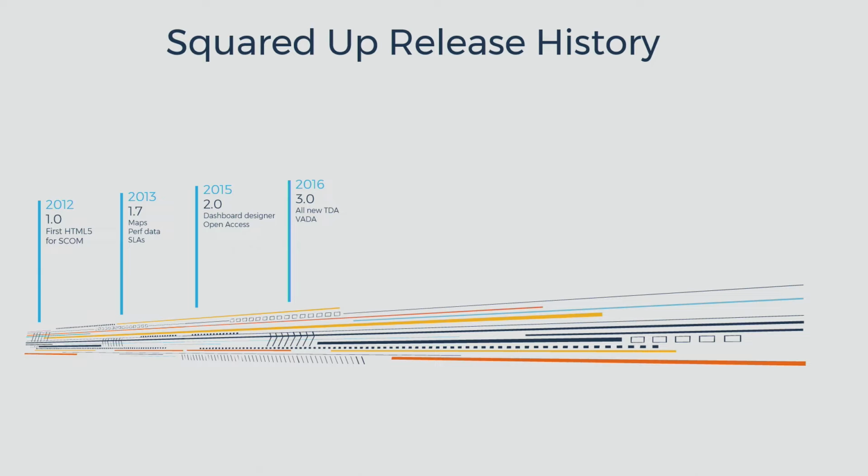V3, 2 years ago now, just when we went to Ignite, we launched V3 with the all-new total dashboard architecture, allowing you to push those visualizations all the way down through the stack, down to individual servers and components. And we also introduced visual application discovery and analysis to the world. Many of you may have then joined us more recently across that V3 journey as we've released features on top of that V3 platform. The web API tile allowing integration with other data sources such as ServiceNow.